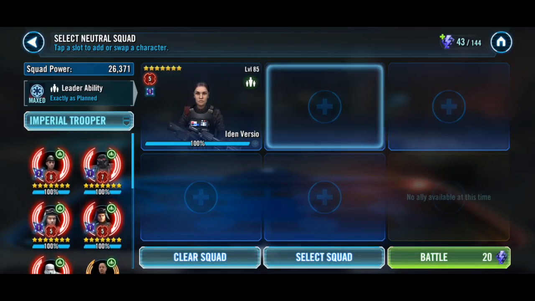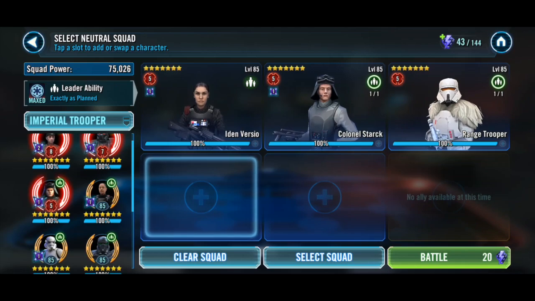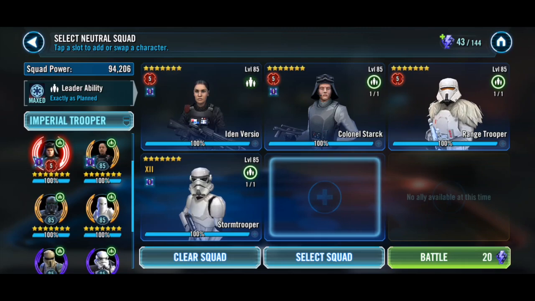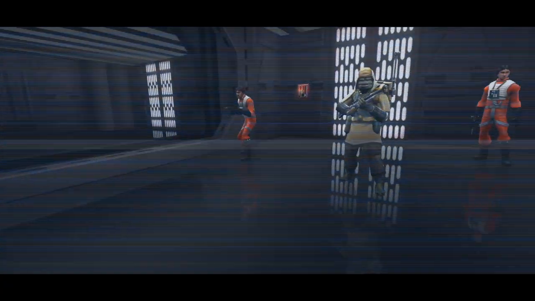In the end, I decided to go with an Iden lead trooper team. So these are Professor X's troopers, like I said. And I'm going to take Scout Trooper as the 5th just to see if she lands the kill. If she doesn't, it's not the end of the world, though. All right, so pretty straightforward, though. We're going to go in and see what happens here.